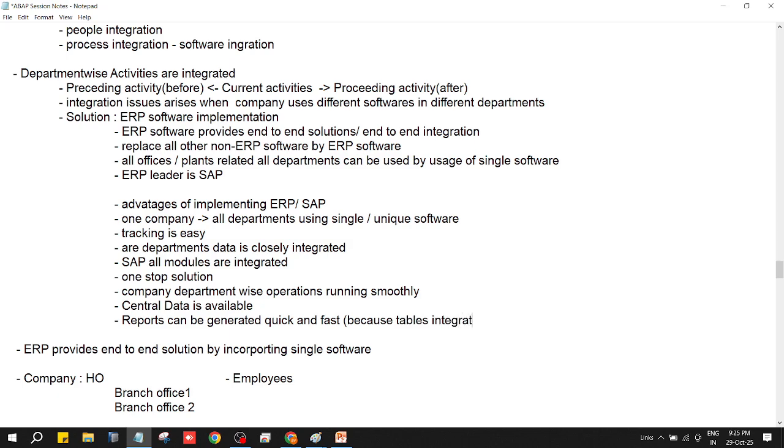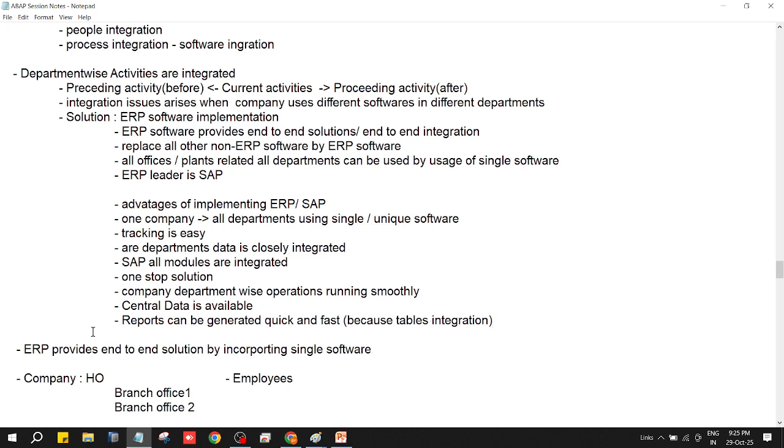In SAP, the most powerful feature, the proven feature in the market, is integration. Module-to-module integration exists. All modules' data is at the central place, as I already told you. It is not module-wise data; all module data is stored centrally. So central data can be accessed by any module quickly and faster.